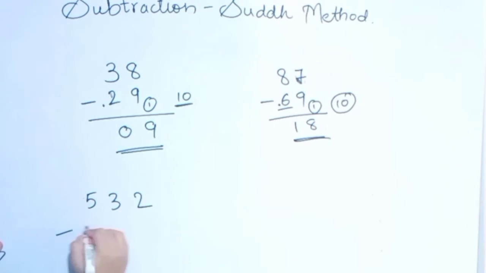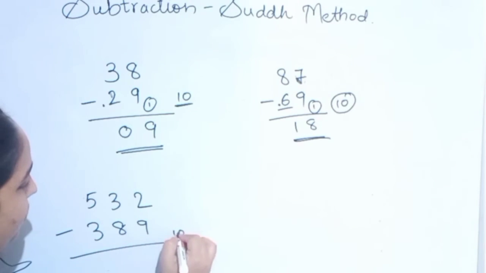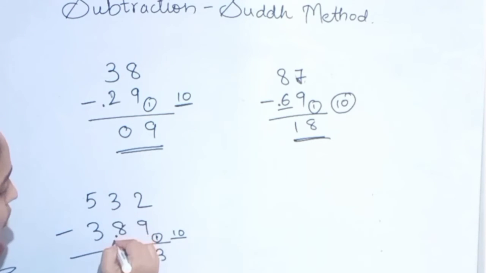We will solve again for 3 digits. 532 minus 389. Again, base is 10. So, 1 and dot is here. 2 plus 1 is 3. Now, this is 3. Sorry, 9. And this is 3. What will we do? Again, check the base. Base is 10. And this is 9. So, 1 more. And dot is here. Now, this became 1 and 4. And this became 4. So, 1. 143 is the answer.